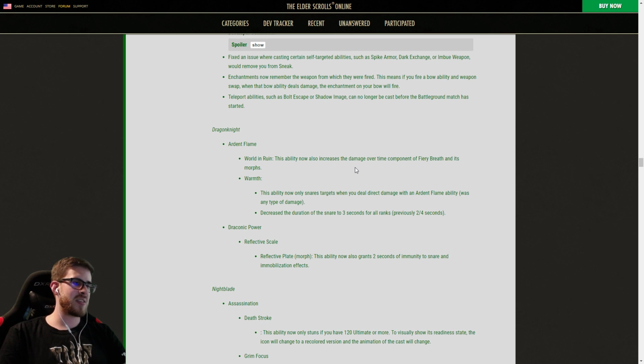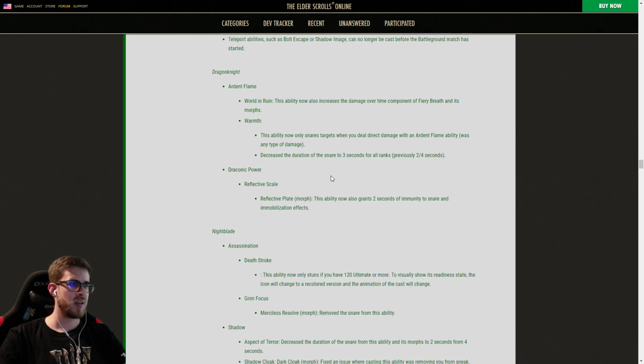It's still the same basically, because when you look at Fiery Breath and Burning Embers or Venomous Claw, the first hit is always a direct hit, right? So yeah, it will still apply. Decrease the duration of the snare to 3 seconds, from 4 seconds, okay. Whatever.